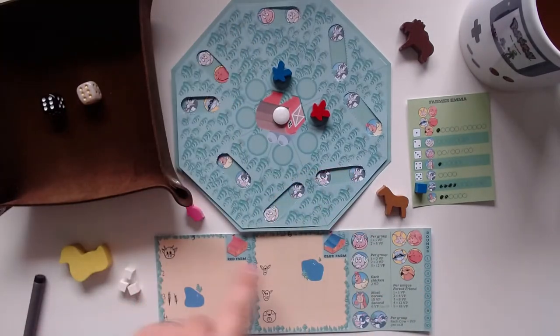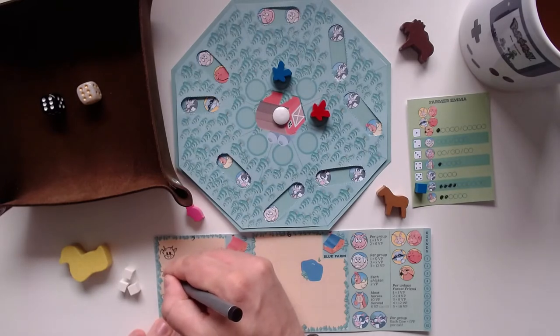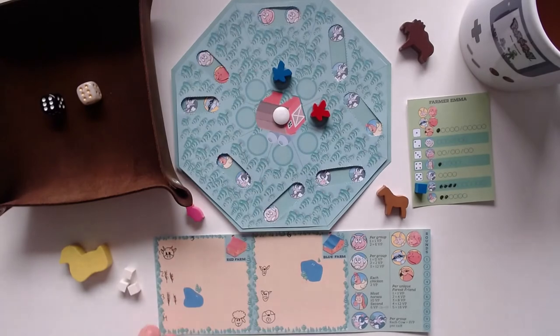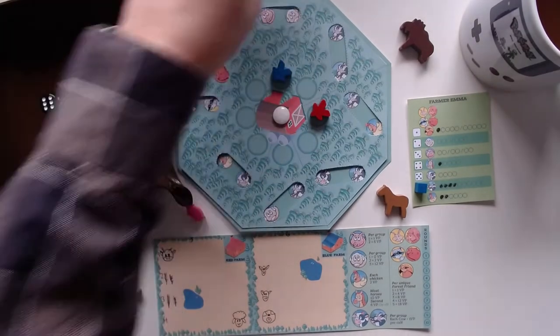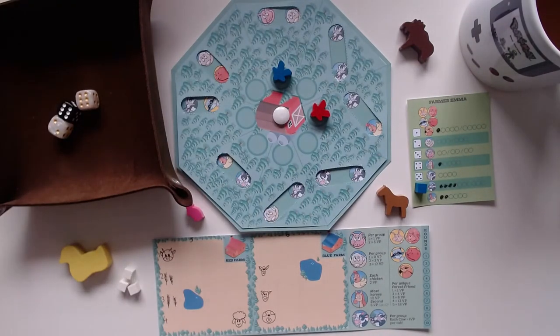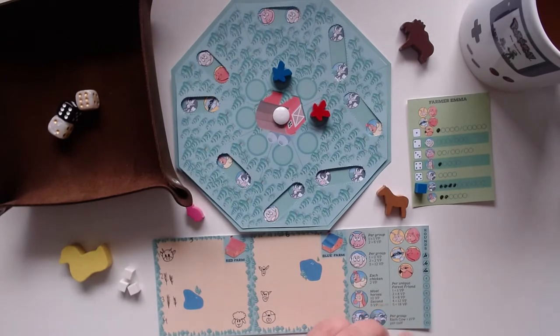And also in row 2, we need to draw crops. So let's put them here. So we start. So our first group is almost done. And the more crops in the group, the better, the more points we get. Okay, that was it. Oh, by the way, we need to mark the rounds we have played. So now we're on round 3.